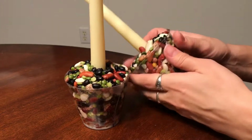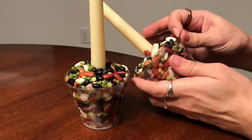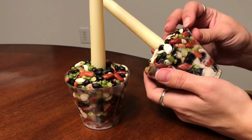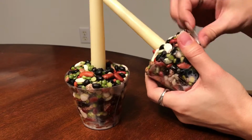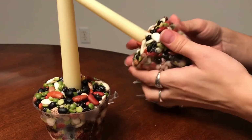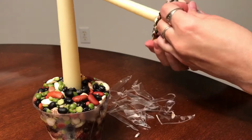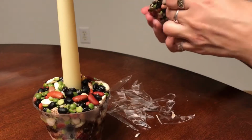So just kind of help it along and break the cups off completely. So this is actually super easy. I sped it up because it's slow, and they do come off in little shards and splinters, but they're really not sharp and it really doesn't hurt at all. So yeah, super easy. Just takes like 3 minutes, so I sped it up a little bit.